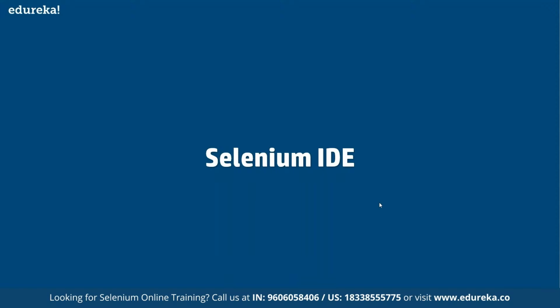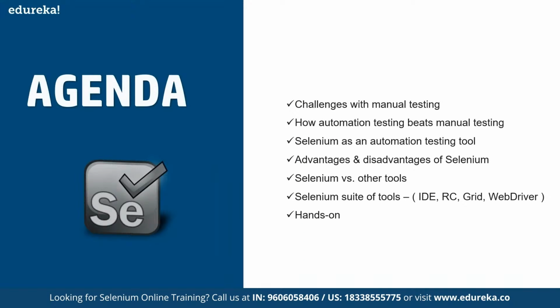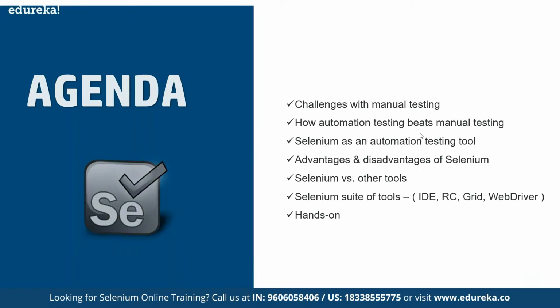Now, our main goal here is to discuss the concept of Selenium IDE itself, and how exactly Selenium is being used as one of the main testing platforms. So here we are going to discuss the challenges with manual testing, and then how automation testing beats manual testing. And then we are going to discuss the advantages and disadvantages of Selenium versus other tools, and the Selenium suite of tools available, like IDE, RC, Grid, and WebDriver, with a small hands-on as well.